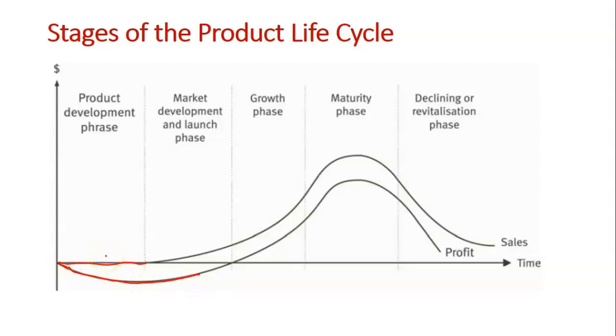So obviously the first stage is the product development phase, where we are incurring a lot of research and development cost, and the product is not yet introduced into the market. So obviously there is no revenue, there are costs, so the profit is going to be negative. We are incurring losses. And once this stage is over, then the product goes into the next stage, which is the market development and launch stage.